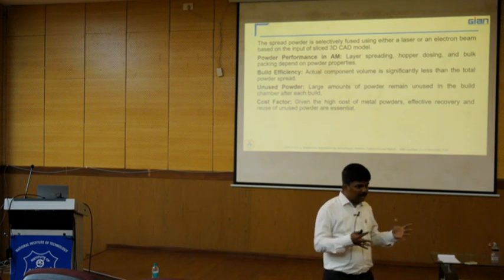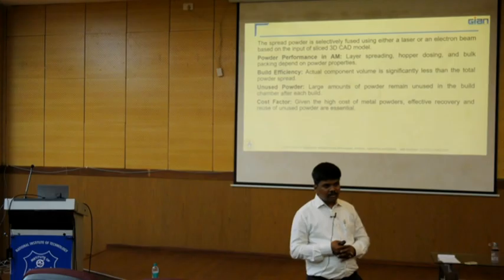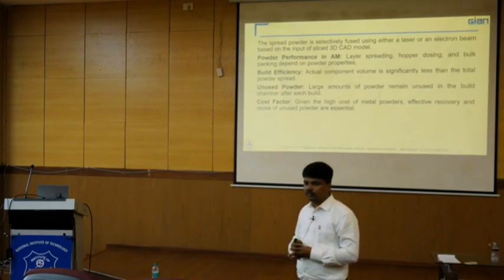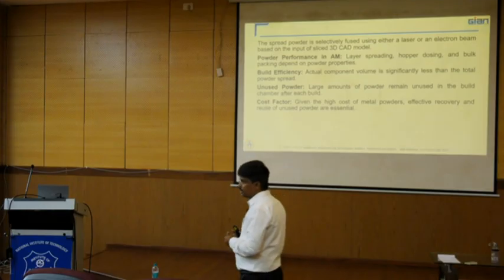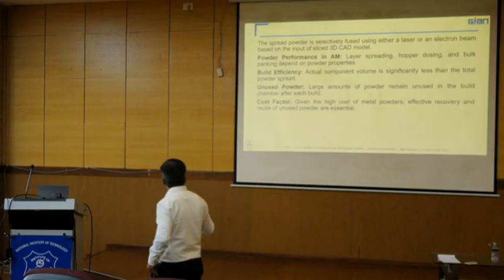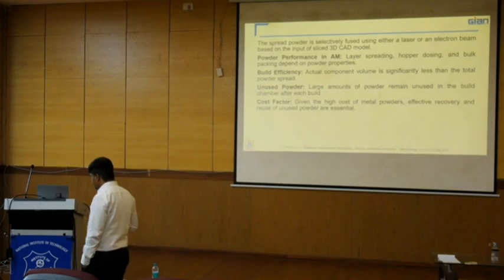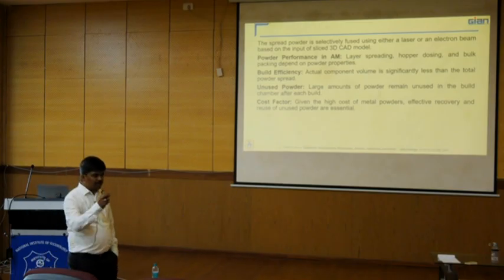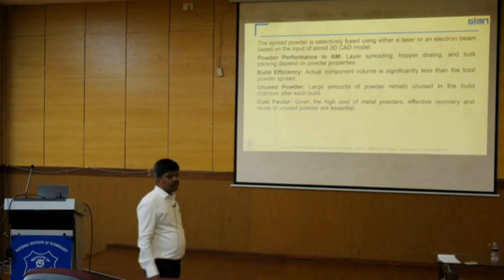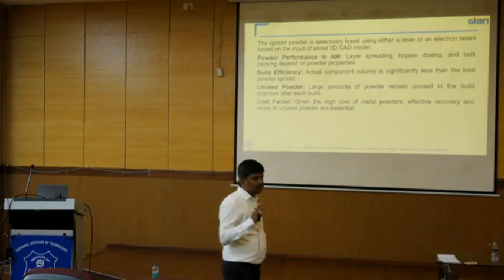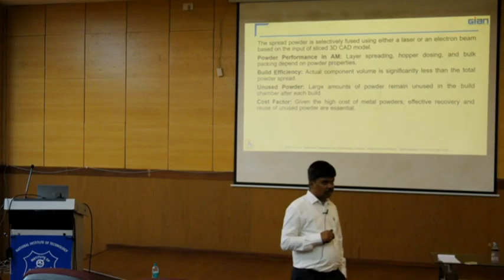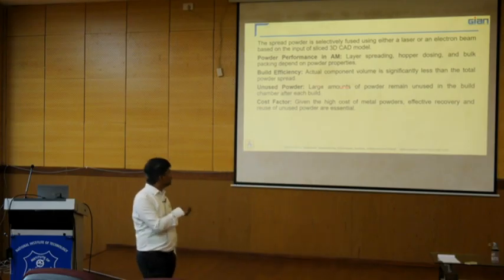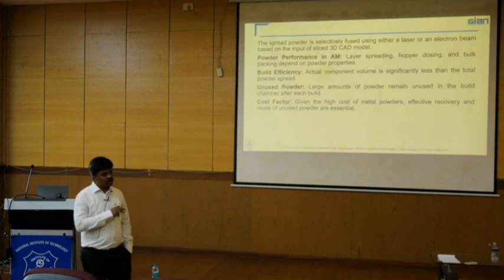We cannot use 100% of the build area, because of other constraints and the build defects where printing fails. But then there is unused powder. For example, if you build 100 by 100 and I print only a 10 mm part in that build area, how much powder are we losing? A large amount of the powder remains unused in the build after the printing.